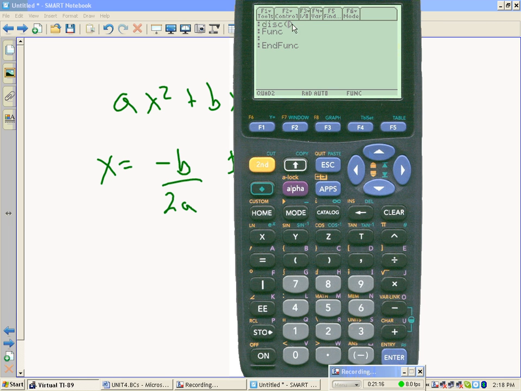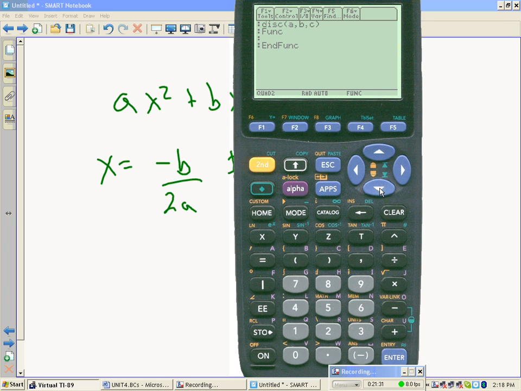Now you're going to see what this is for. This is called a parameter list. This is where you put the input. I'm going to be inputting alpha A, comma, alpha B, comma, alpha C from the other program. Whatever A, B, and C was in the other program, it gets plugged in here.